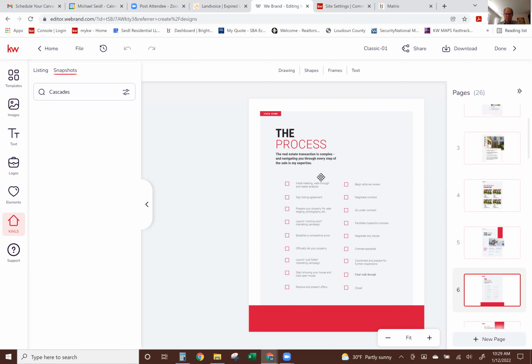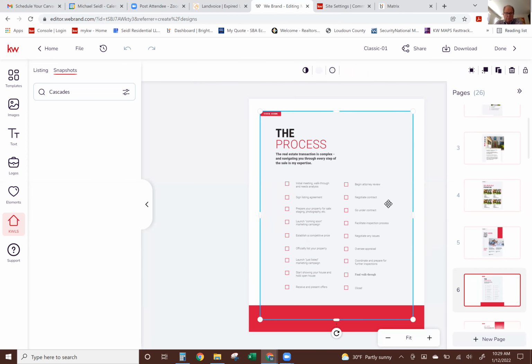We're going to have our initial walkthrough. We're going to sign the listing agreement. I like how it puts in their signed listing agreement as part of the process. That's really nice, right? It's kind of subconsciously letting them know, like, I'm going to go there. We're going to do our walkthrough. If everything looks all right, we agree on price, we're going to go ahead and sign the listing agreement, and then we're going to start getting it ready for sale. We're going to launch our coming soon campaign. If you don't do a coming soon campaign, just delete that item, right? Move it out of your checklist, and then move everything else up.